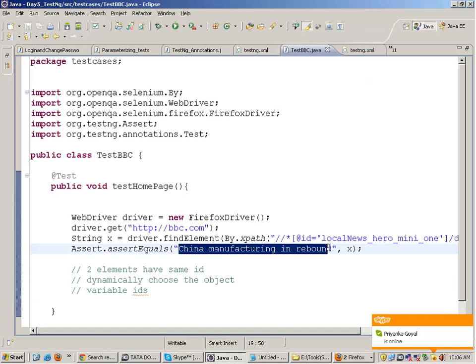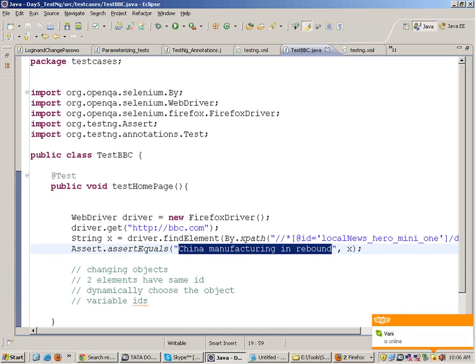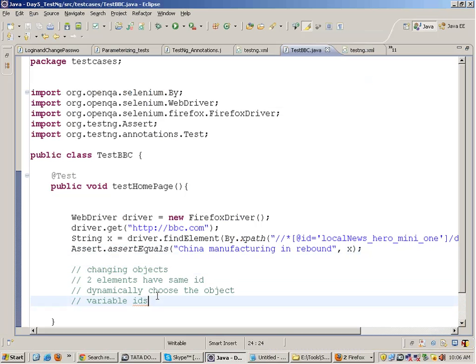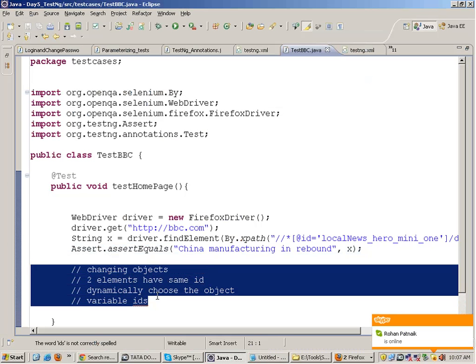And you have got a scenario like this in which the object changes, like this one in which the link changed. We have put an assertion on this link, but the link keeps on changing. As we proceed with the course, I will be taking up all these scenarios and many others as well, so that we can have a clear look at how to work with these kinds of things.